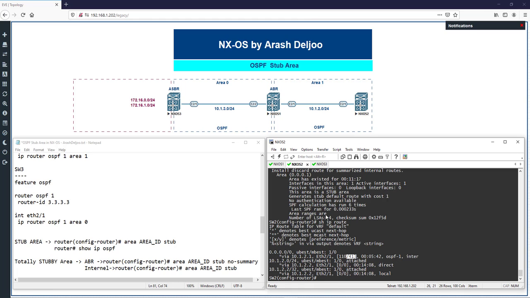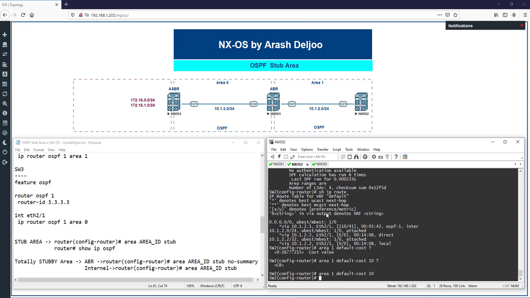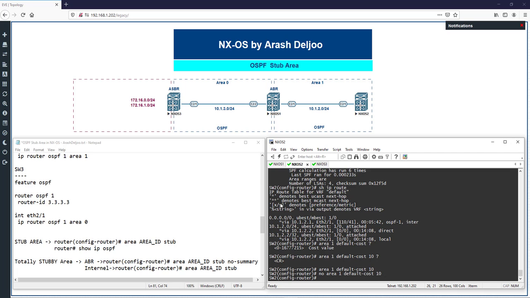If you need, you can change this cost. Maybe in some cases it's used, for example, for traffic engineering. You can use area 1 default cost and a value, area 1 default cost 10, for example. Okay, let me check. You should configure this command on the ABR because the ABR should advertise the default route.